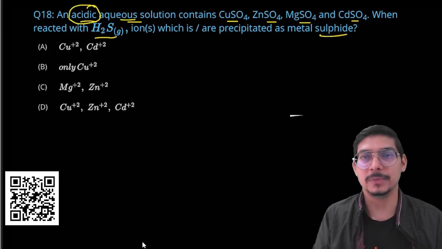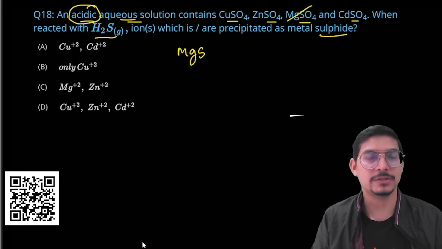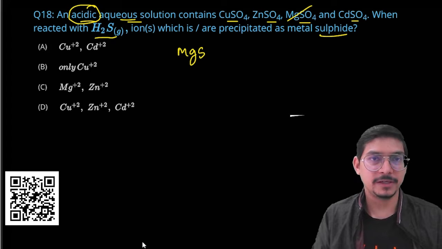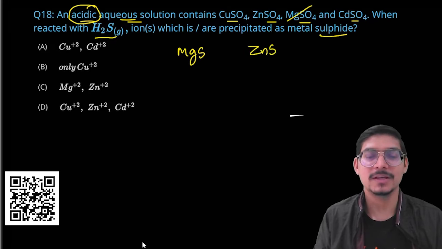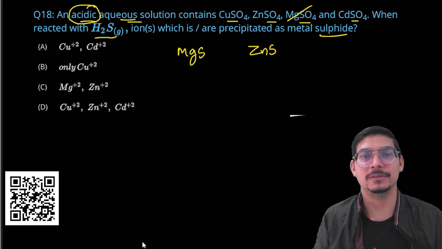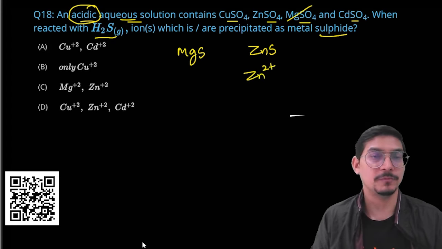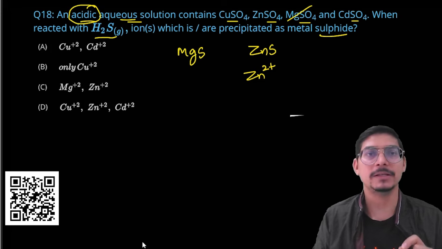This directly rules out magnesium sulfate as a possible answer, because magnesium sulfide, when dissolved in water, actually decomposes. So it cannot precipitate as a sulfide in water. Zinc sulfate will not turn to zinc sulfide in acidic medium in the presence of H2S, because zinc sulfide is precipitated in the presence of H2S but in alkaline medium, since the cation zinc belongs to group 4 in cation analysis and not group 2. So zinc will precipitate with H2S indeed, but in alkaline medium in the presence of NH4OH, for example, but not in acidic medium. So that also rules out zinc sulfate.